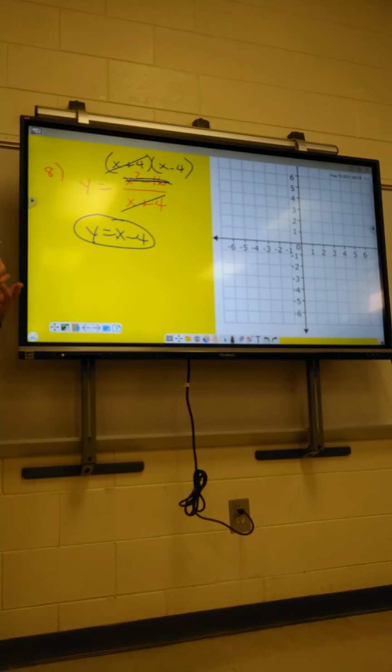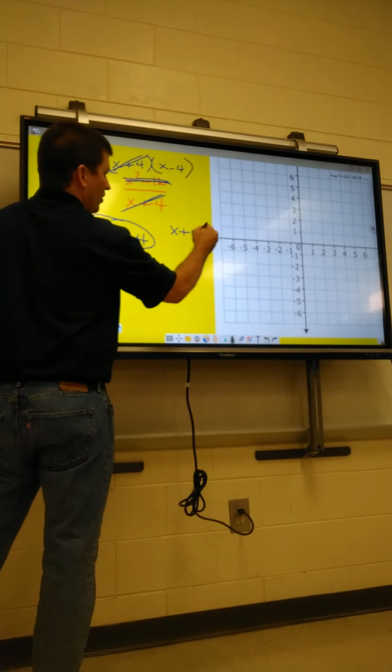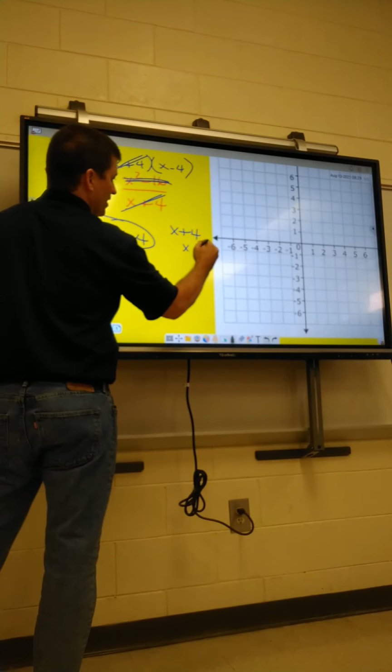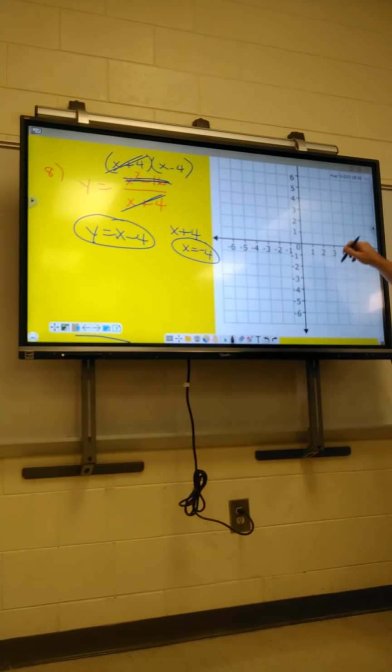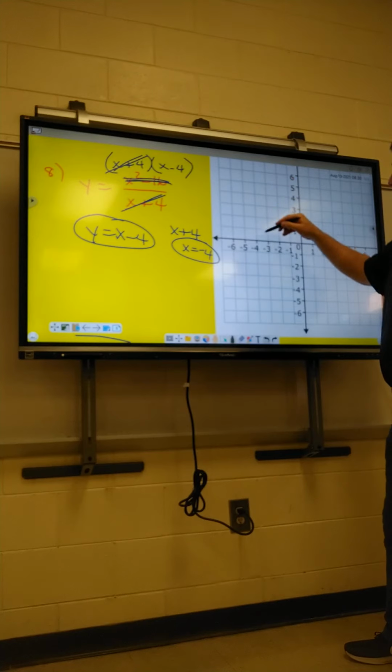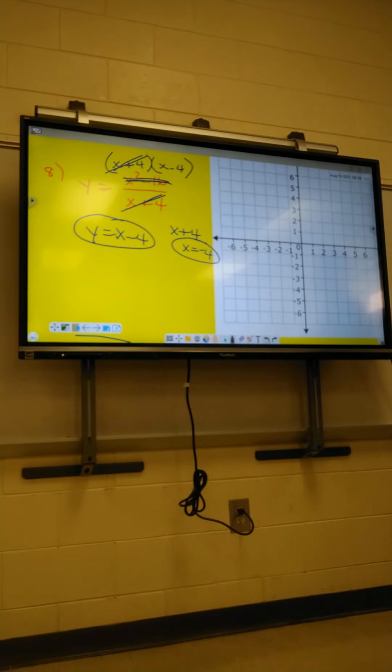Brian says, why don't we find the hole first? Go ahead and put the hole up there. That'll work. Where's the hole going to be? How do you know where the hole is going to be? It comes from the one you marked out. So if I got x plus 4, and I move it over, that's negative 4. All right, Brian, here's why we can't do that. Because if you go to negative 4, I don't know whether it's going to be up here or down there. I got to see where the line is first. But that's a good question.